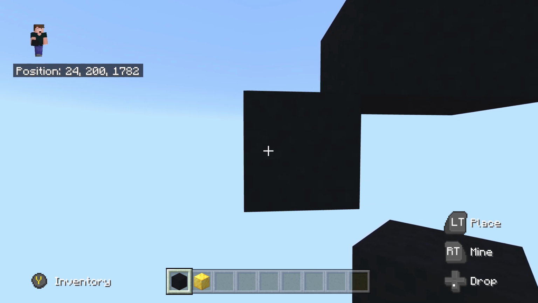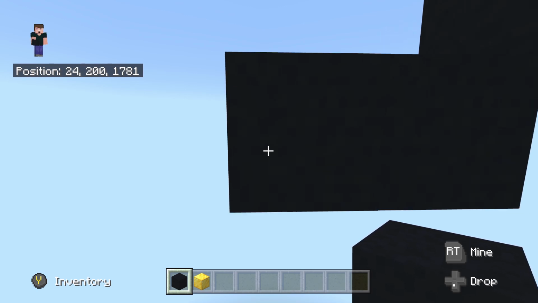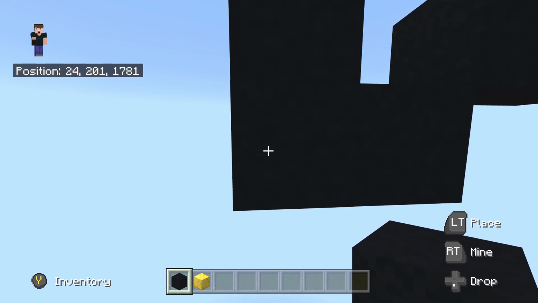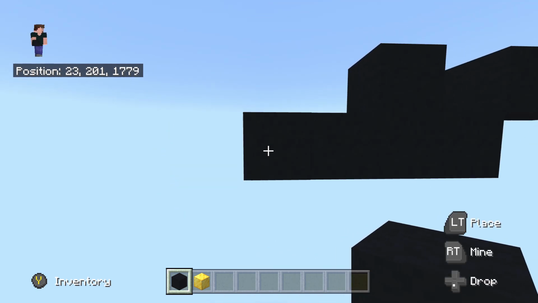Once you've done this 1 bottom left diagonal right here, we're then going to place 1 black concrete going to the left, just like so. Once you place this 1 going to the left, we're then going to place 1 on top. And then once you place this 1 on top, we're then going to fly underneath by 1, so back down to the bottom left corner, and we're then going to place 2 going to the left from here. So 1 and 2, and there we go.